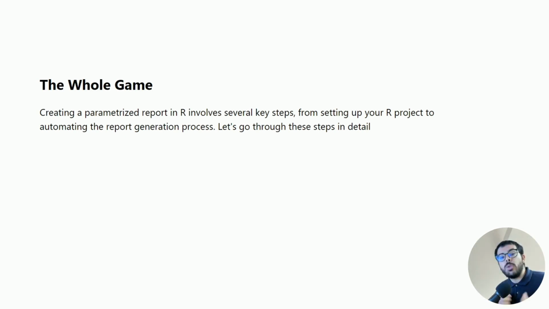So the way to do this is basically four steps. First, we need to create an R project. This is basically to centralize all the paths in the R project folder. Second, we specify a YAML header, and then we create the R Markdown document, and finally we put all the functionalities, all the desired output, into that RMD file. That code will be executed and run once we render the document. So let's get into more details.